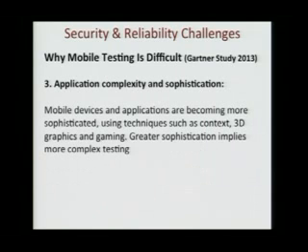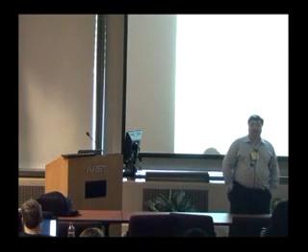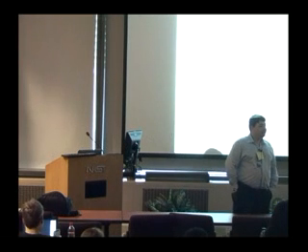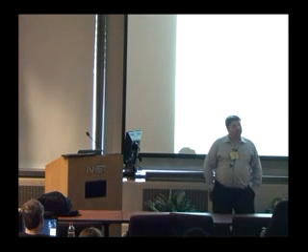The third problem is application complexity and sophistication. Mobile devices, for example, have techniques like context, 3D graphics, and gaming. Do you know, for instance, what we use for gaming in these devices? Are you familiar? Let's say for Android, what would you use? Do you want anybody to venture and answer the question? They use techniques like OpenGL. They have the OpenGL library, which is basically fully functional with 3D and everything.